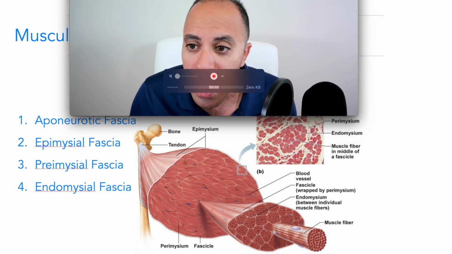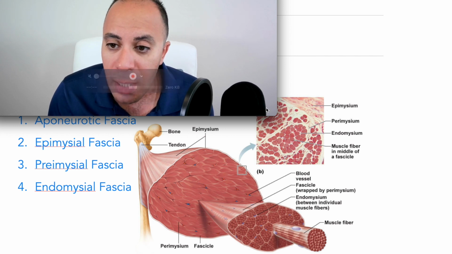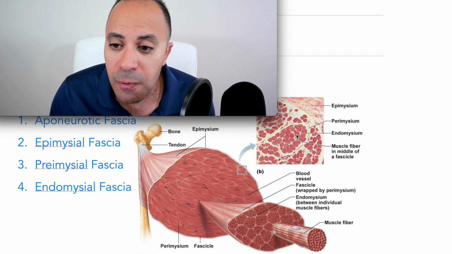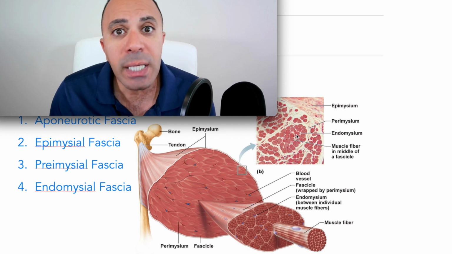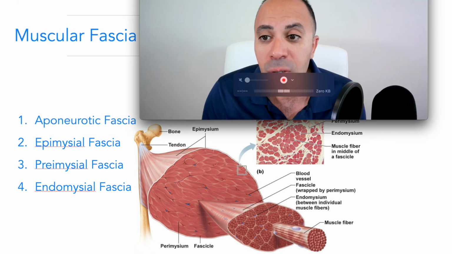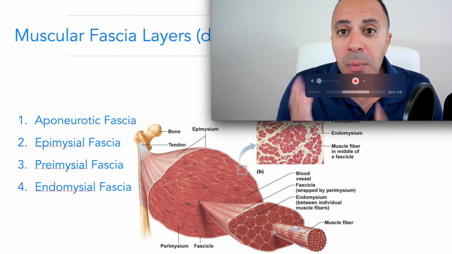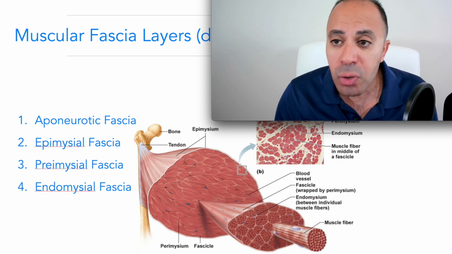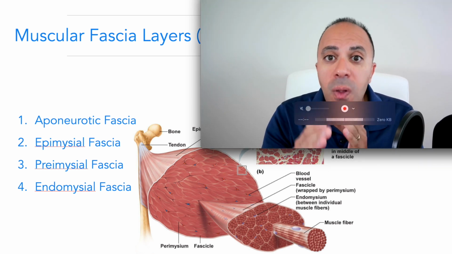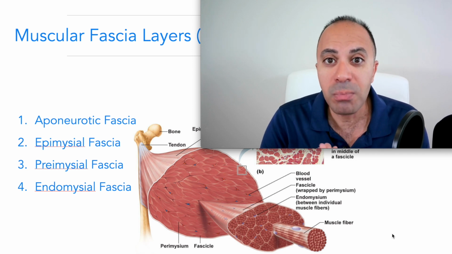When you look at this image, you will see the epimysium wrapping the entire muscle, and then the perimysium wrapping a bundle of muscle fibers here. Each individual fiber actually has a wrap of fascia layer, and your nerve is also wrapped with a fascia layer. Why am I going over this? Because if your treatment does not address all of these layers, you are basically not treating carpal tunnel.